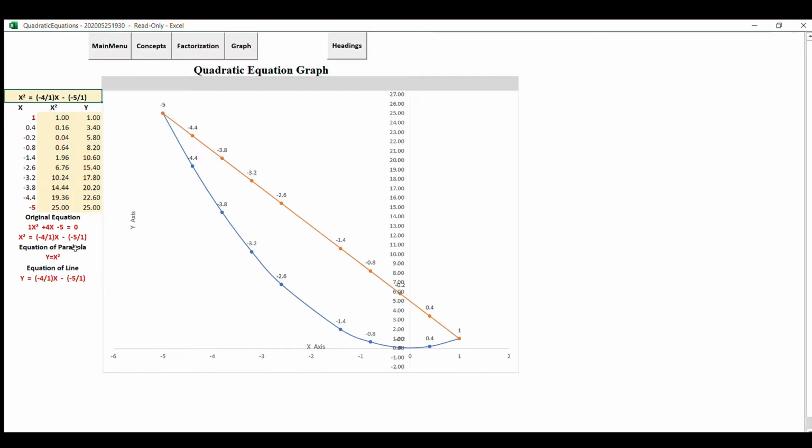Now once we've done this, as I said, one of the equations will always be y is equal to x square. And the second equation in this particular case became y is equal to minus 4x, because minus 4 by 1x is minus 4x, plus 5, since minus of minus 5 by 1 is plus 5. So this equation becomes y is equal to minus 4x plus 5, I'm sorry, which is your equation of line, and y is equal to x square is the equation of the parabola.